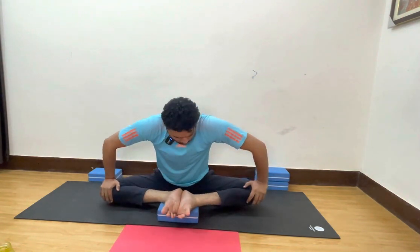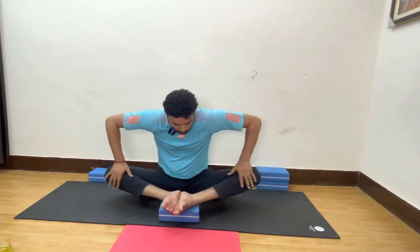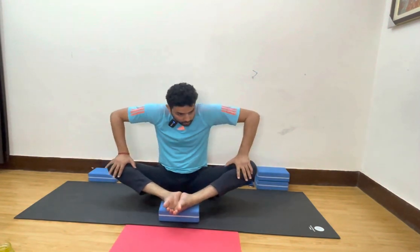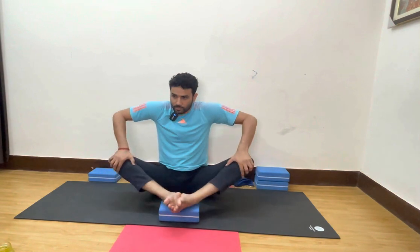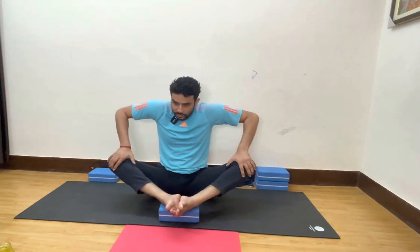One, two, but if you are finding it very intense and you are not able to do it, then leave it. Aap ise chhod dijiye. You can repeat once again. Two, dheere dheere. Four, it should be slow and gentle. Five, six, seven, eight, nine, and then ten. Done.